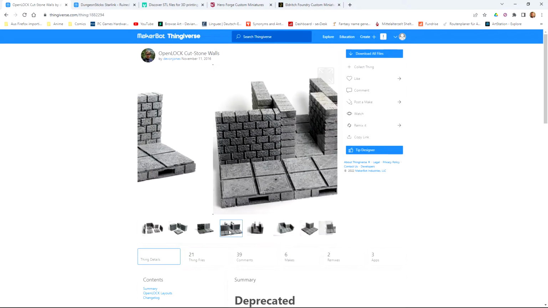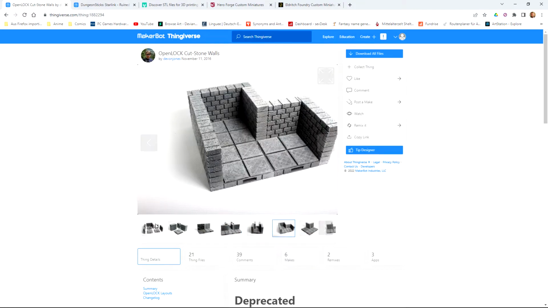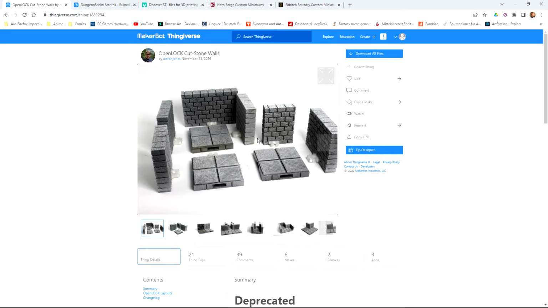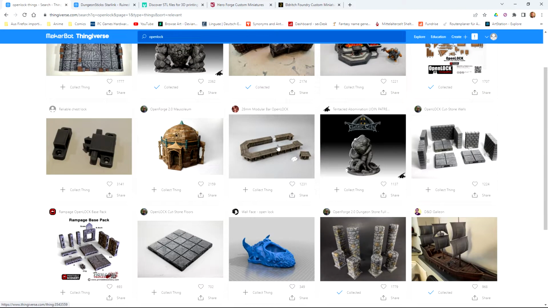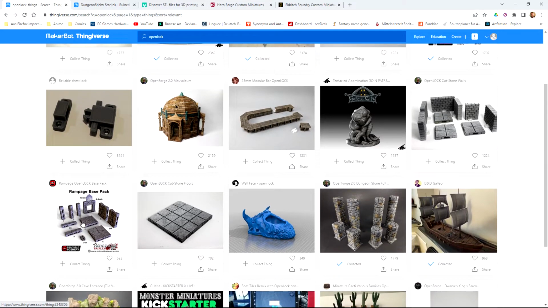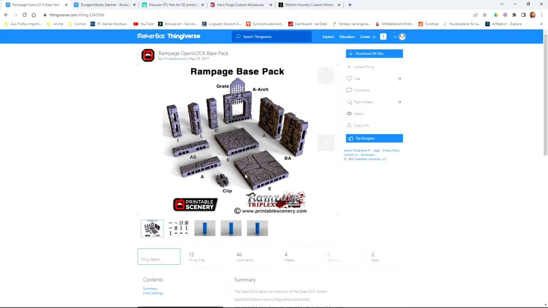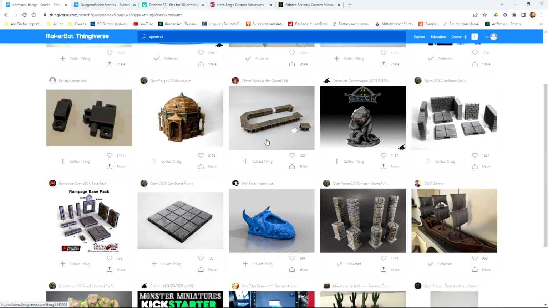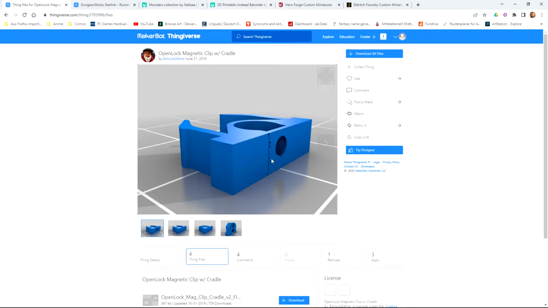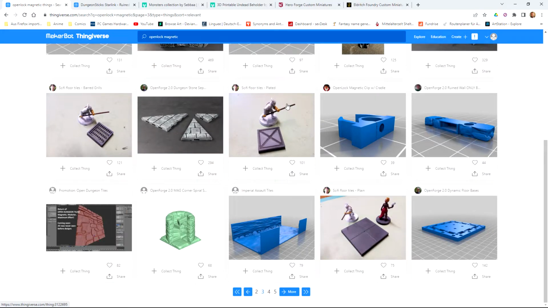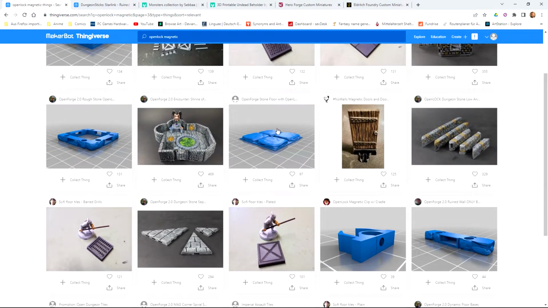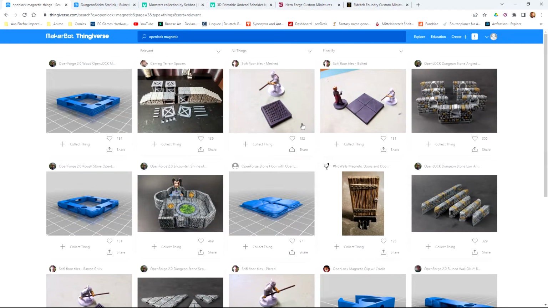And since it is open source, any creator can use the OpenLOCK system to create their own terrain, and it will connect and work beautifully together with any other OpenLOCK terrain. You can also get user-created magnetic clips where you can put in a ball magnet and then easily connect and disconnect these tiles. Because this is an open standard, there's just so much variety and user-created content.